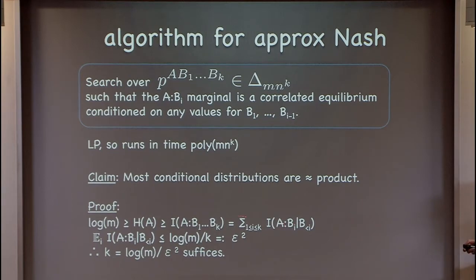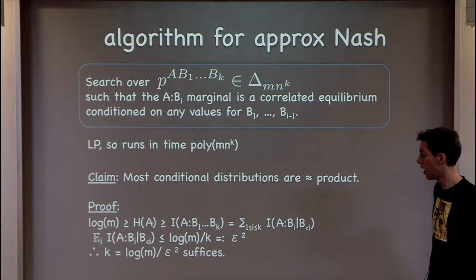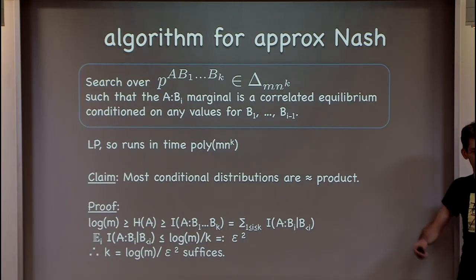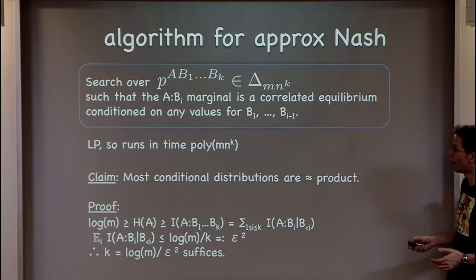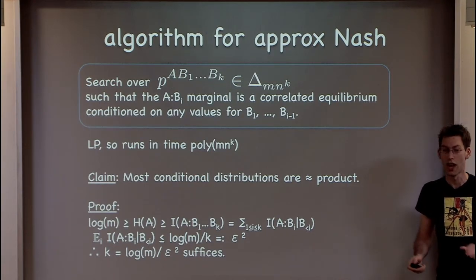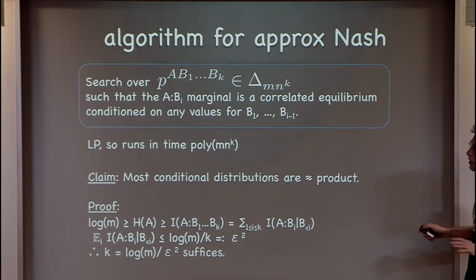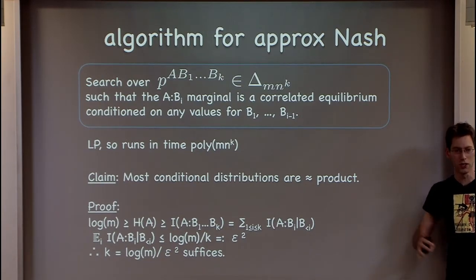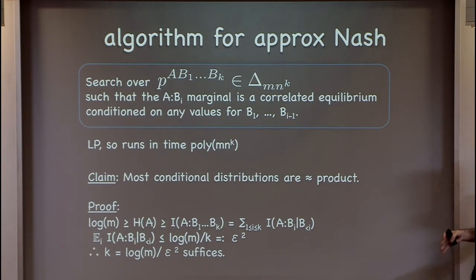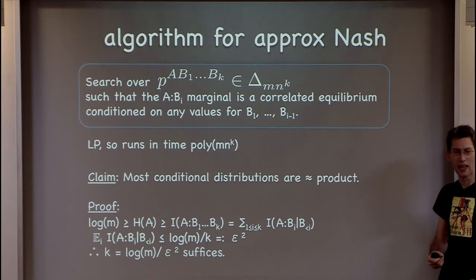So there's k terms here. They add up to log m. So one of them's got to be small. So there's some i such that the conditional mutual information is less than log m over k. And if you take k to be this number, then you get that the conditional mutual information is small. And that means that the things are conditionally almost independent, which means that this hierarchy does a good job. So I find that really cool, that these hierarchies, which really feel like they're about linear algebra and polynomials and algebraic geometry, have this thing from information theory that can help analyze them.